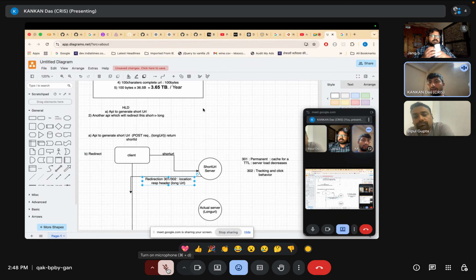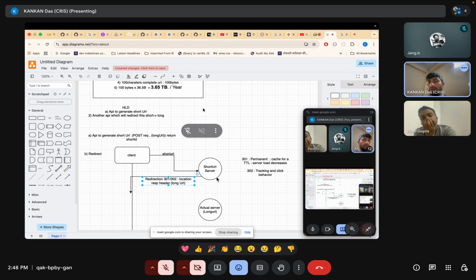I have one question. You said we need to keep both long and short URL in hash format? Yeah, the generated short ID could be a hash, and in the hash map, for that short ID, we can keep the long URL as a key value pair.